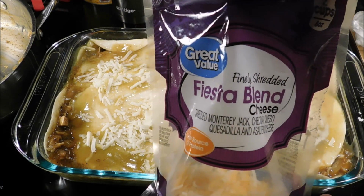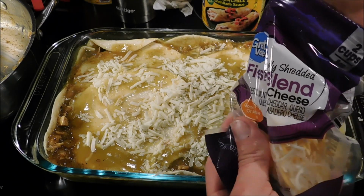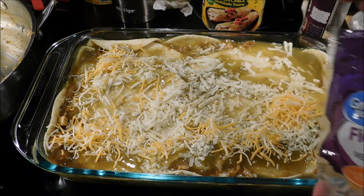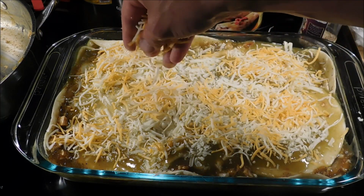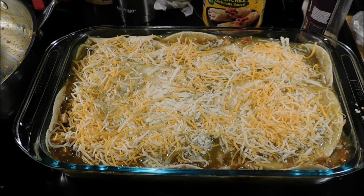Found some Fiesta blend. Great value. Need to find some other place to shop. Why do I shop at Walmart? I don't know. Put a nice even layer of this on there. Top nice and coated with cheese.